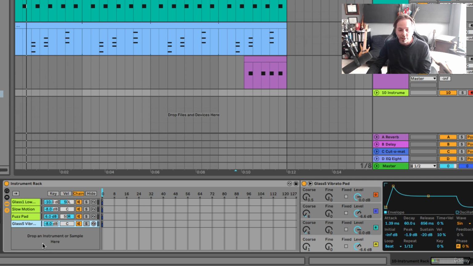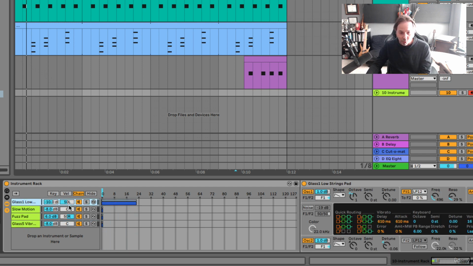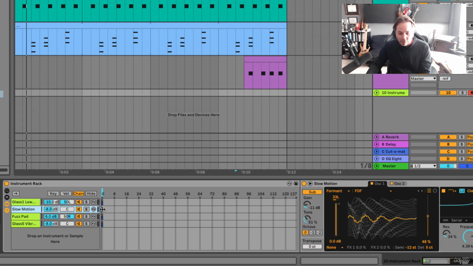Set up all the patches you need into one big instrument rack, okay? So these are all the sounds you need in that keyboard for the entire show. Then we're going to use this chain selector. And let's just leave it all the way down here. Let's keep this simple.